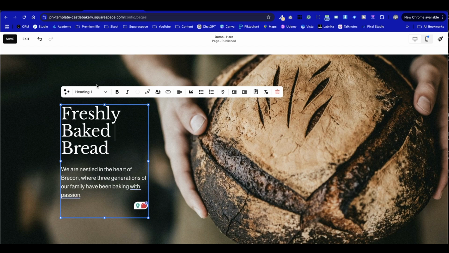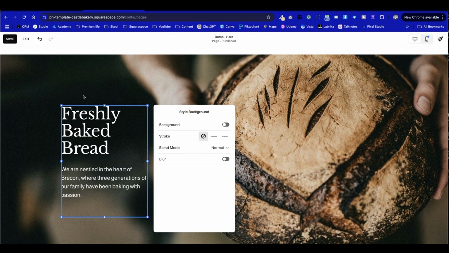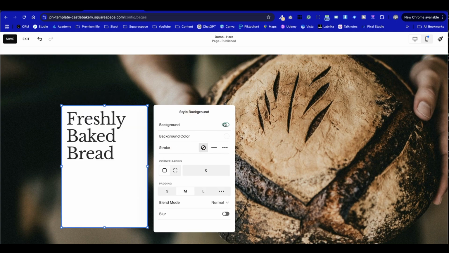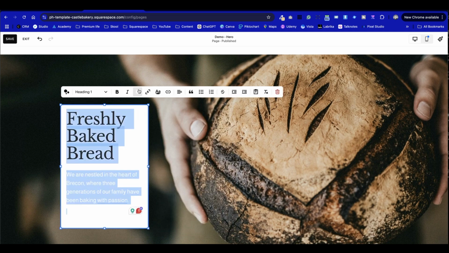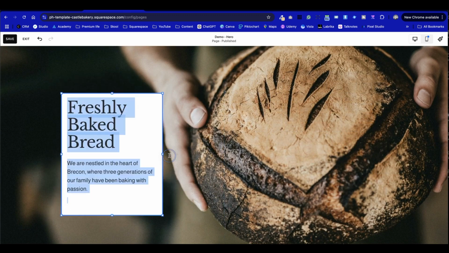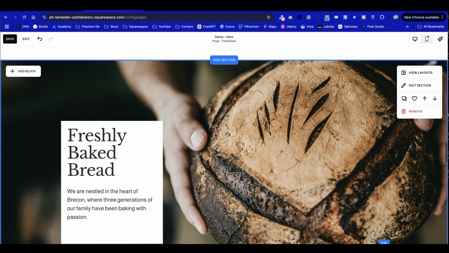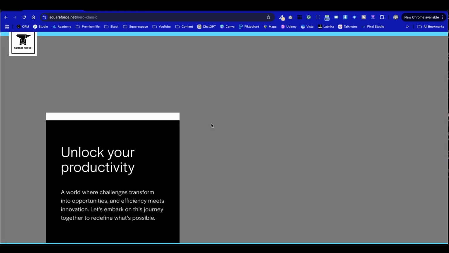If I click twice, it changes to the text editor, which is what we don't want. So I'll just click in once, and now add a background. Should have said at the start, this isn't a beginner tutorial. I'm assuming that you've used Squarespace a little bit, so you'll know your way around finding the essential tools. So this is more of an inspirational workshop than a how do we do the basics in Squarespace.